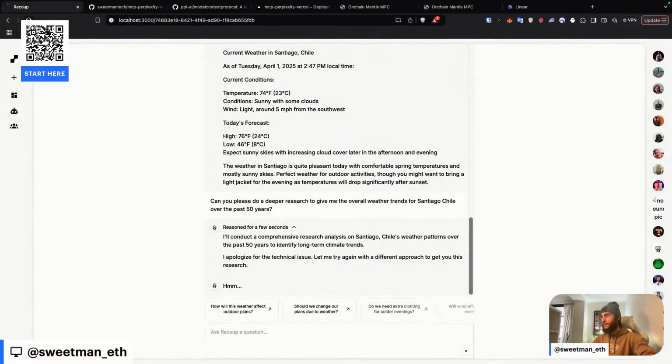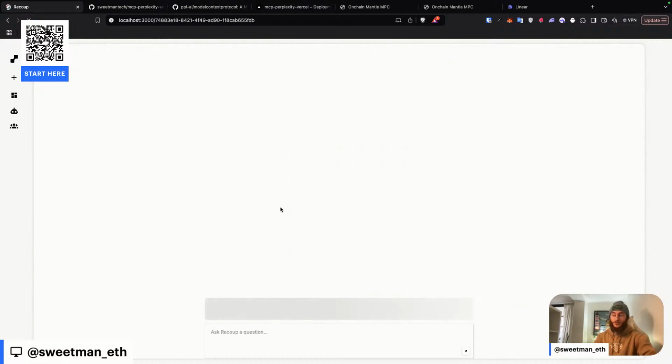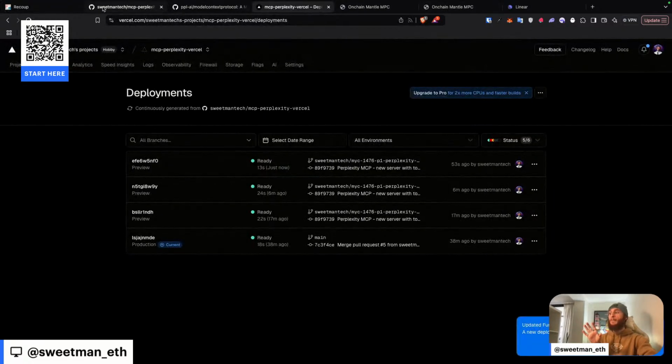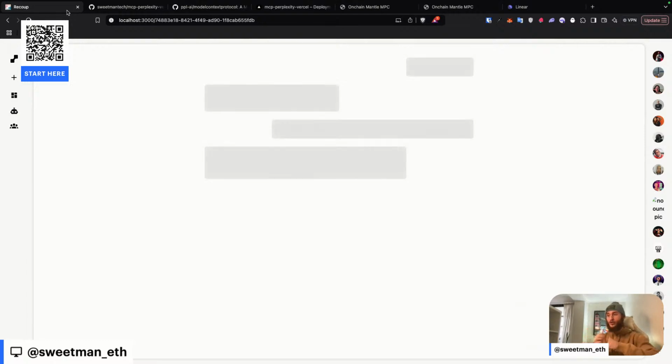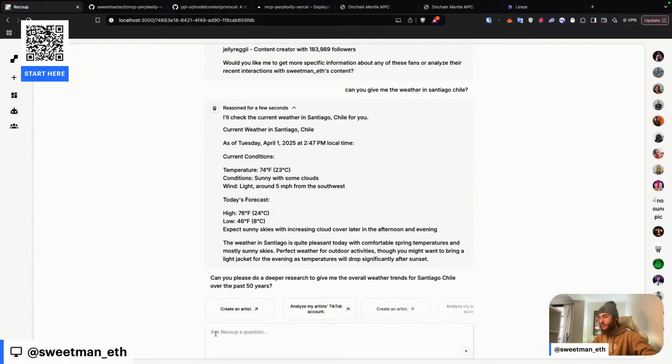Looks like I got stuck, so I'm going to refresh the page and try the same prompt. We're moving in the right direction. The MCP server is working. The biggest question is, can we have all of those tools work, like the deep research and reasoning, or is it only the ask tool that works? If only the ask tool works, that's fine. I'll just get rid of research and reasoning. If these changes do work, it makes the other tools work even better, because now we've got more tools that we can use, and more tools for our assistant means the assistant is more empowered to do what it needs.